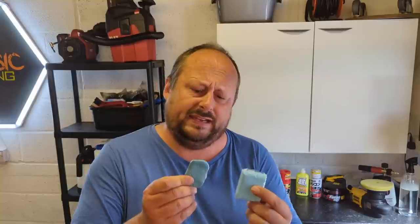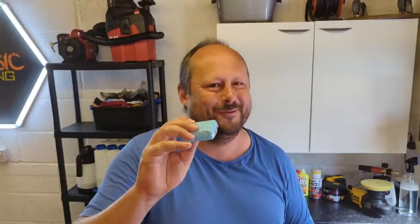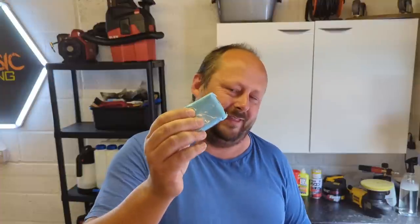Now that the wash and chemical decontamination are done, we move on to claying, which really deep cleans the paintwork. If there's less contamination, the chemical decontamination is optional — you can use one or the other depending on what's on there. When you clay the car, you strip back all of the remaining contamination and should end up with silky smooth paint. Soft 99 have two claying products: the Surface Smoother, which is a more aggressive clay bar, and the Smooth Egg, which is less aggressive. Since we've done the chemical decontamination, we're using the Smooth Egg, which should put less marring into the paintwork.